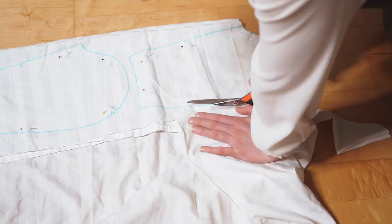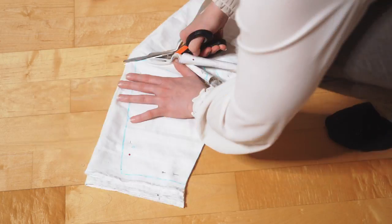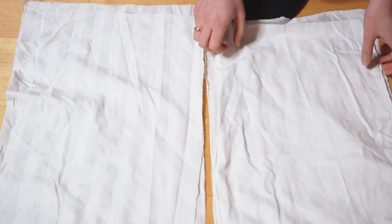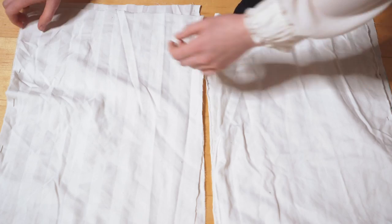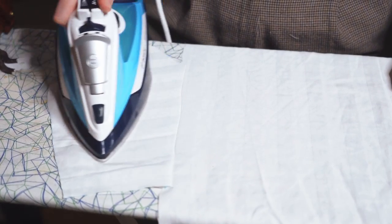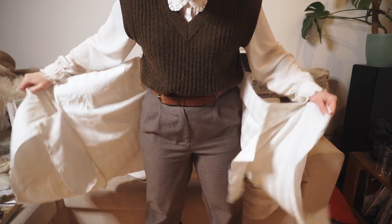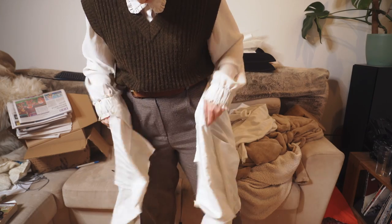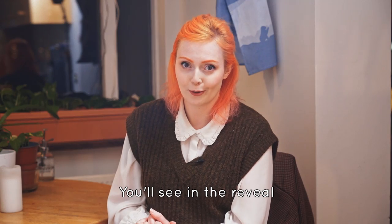I cut pockets for this, and I even used the time to cut pockets for another project as well. Very good. And sadly, the pockets were the only thing working for this garment. They were working in terms of being pockets. The placement of them, however, is kind of awkward because they're just basically leading into the crotch area, and it's not ladylike and it's not good.